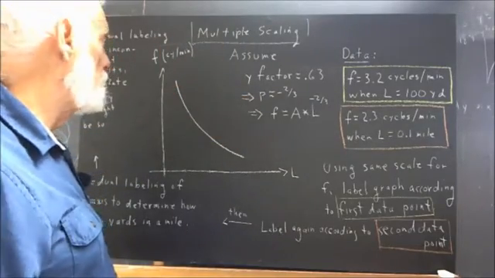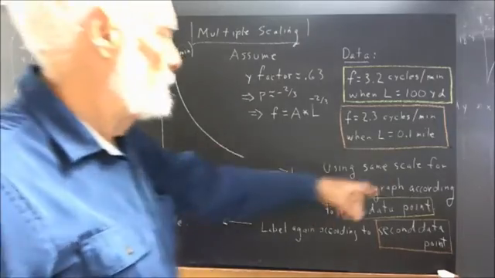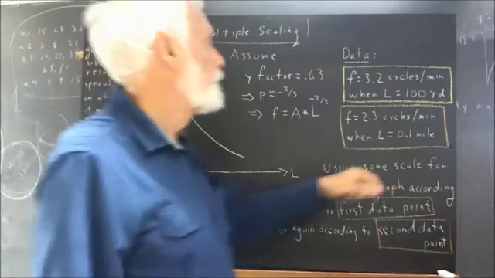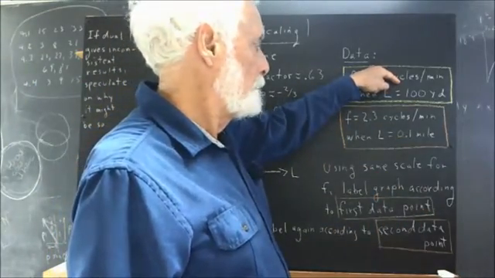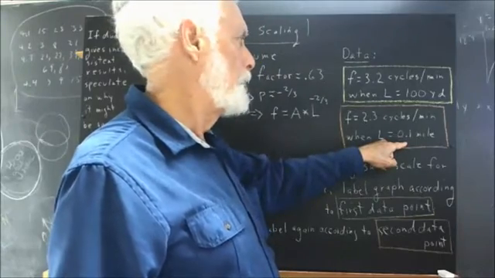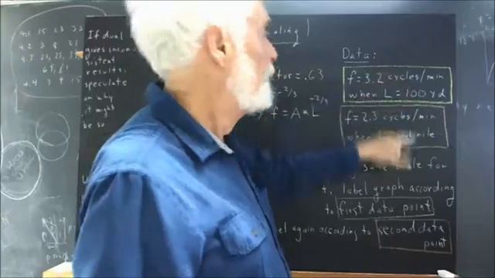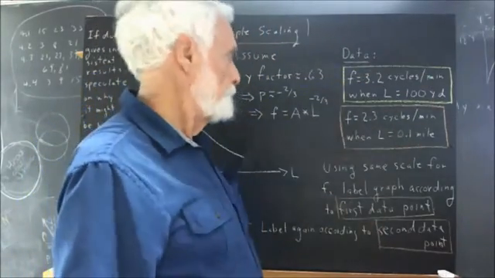Okay? Now, let's say to test our model that we've done with pendulums in the lab, pendulums up to a couple meters long, we want to see if this applies to a much longer pendulum. So we go out to a tower somewhere and we build a 100-yard pendulum. And then we also build a pendulum 1/10 of a mile long. Okay, we find two towers, let's say. One's 100 yards high, one's 1/10 of a mile high. And we measure the frequency.